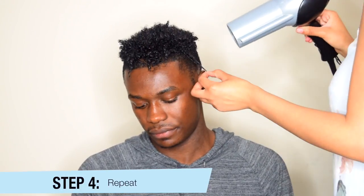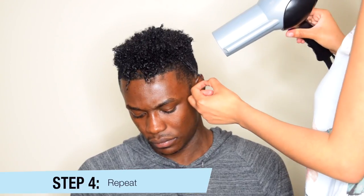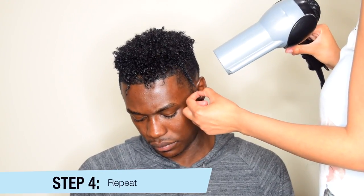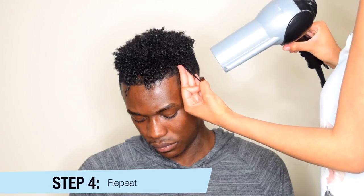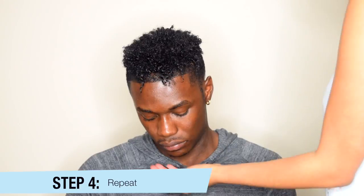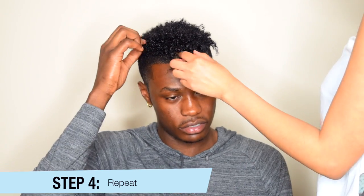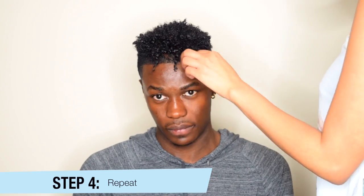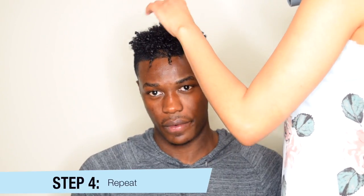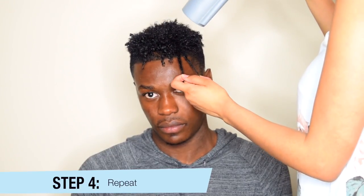You're gonna pretty much repeat all of these steps until you have the desired look you want. There's no set rule on this part — you basically just want to keep doing this until you've had enough strands or until you like the look. Everyone's preferences are gonna be different. In this video we're showing around four or five different strands, but what he usually likes going with is about three strands. He thinks that looks best, so just work with what you got and play around with it until you're satisfied.